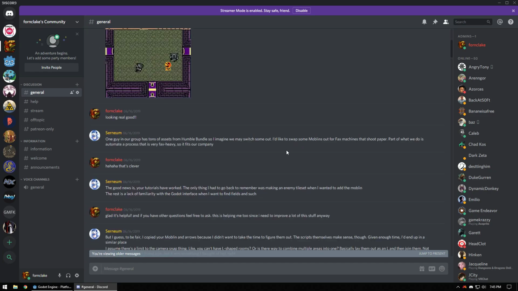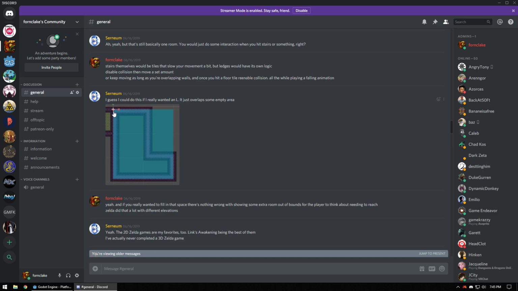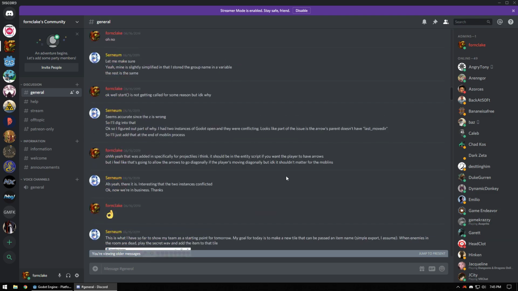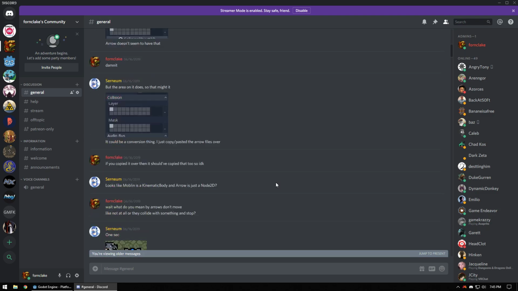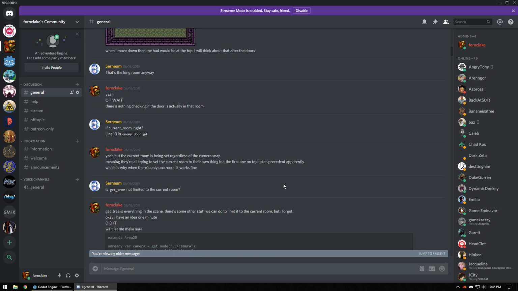I want it so you make an area node, and then you could stretch it over a room, and when the player walks into that room, the camera will lock to the confines of that area. I'm just gonna be referring to this chat that I had with him to figure this out.